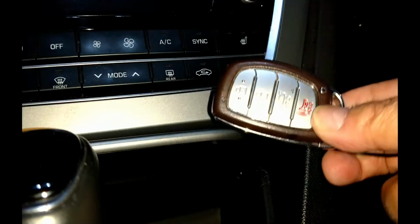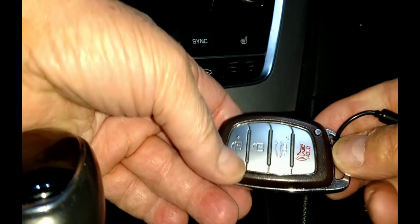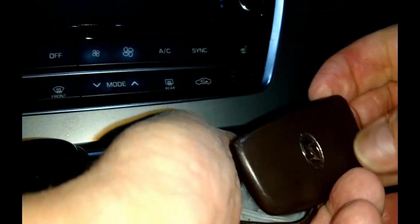We want to split the fob into its two halves, and Hyundai gives very little guidance for this. Regardless, we will need to remove the mechanical key. Press this chrome button on the front of the fob and pull the key ring end, and we have the key. We will now use the tip or edge of the key inserted into the gap left over when it was removed and twist carefully until it snaps open. You may need to pry it open a little more with the key, but we separated the halves by hand.